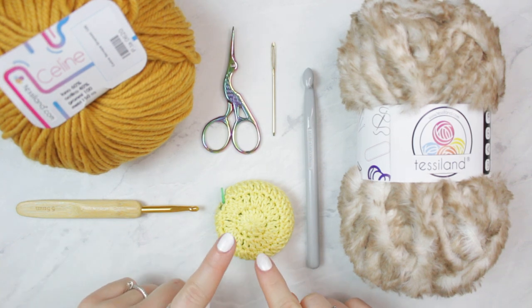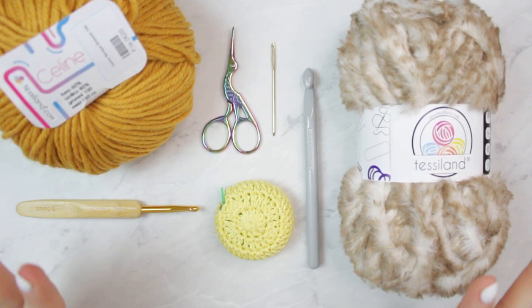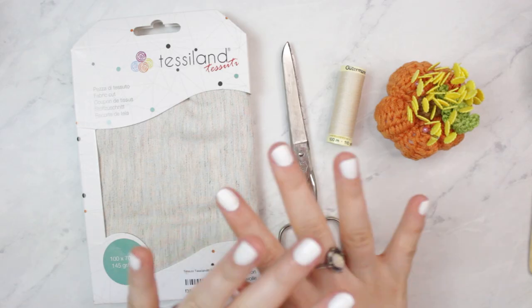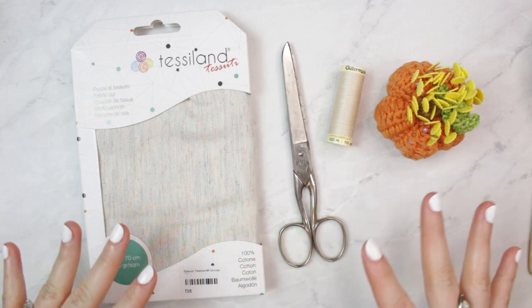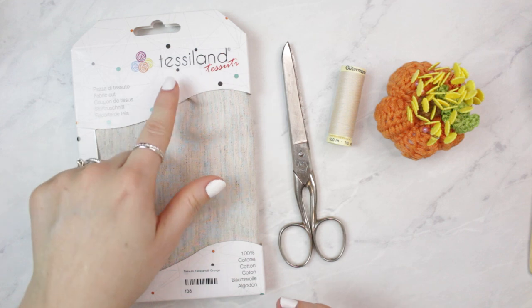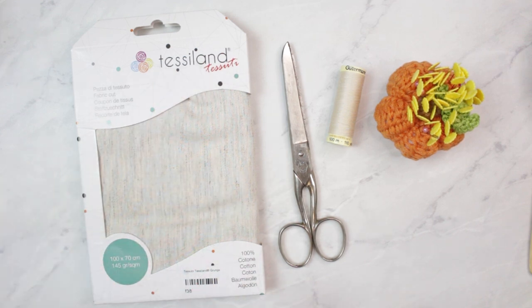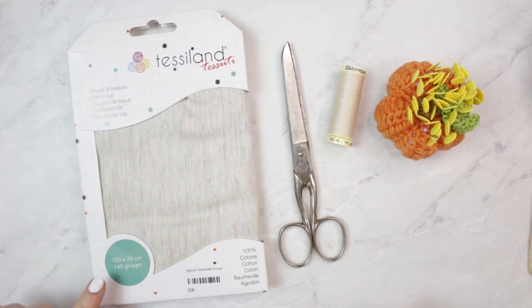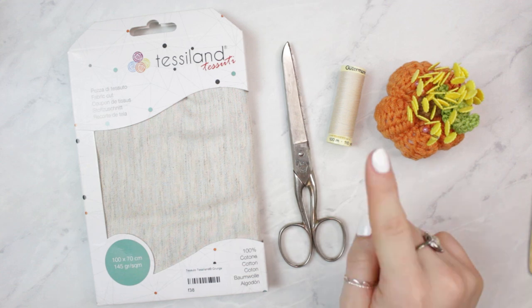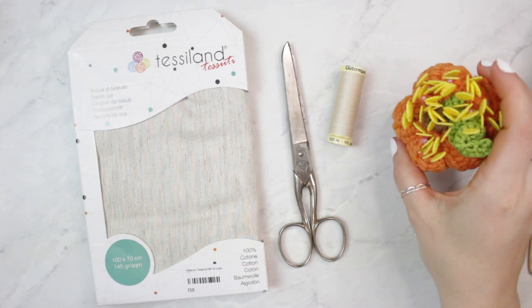And then we are also going to be using a measuring tape so I can measure all the parts for you guys, a tapestry needle, and also a small pair of scissors. And if you want to do the lining for the bag, these are the materials you will need. I have here a lining fabric. This one is also from Tesland. This one is 100% cotton and it's 100 by 70 centimeters. You will also need fabric scissors, a matching thread, and some pins.